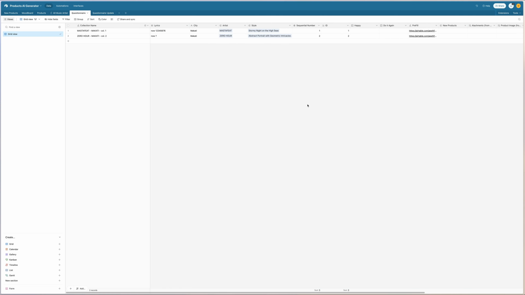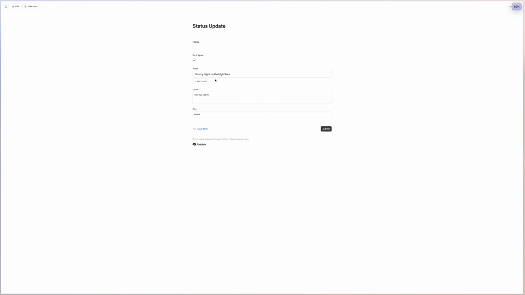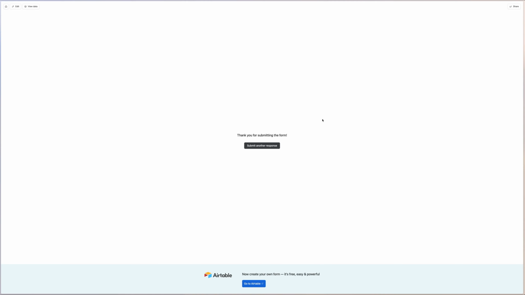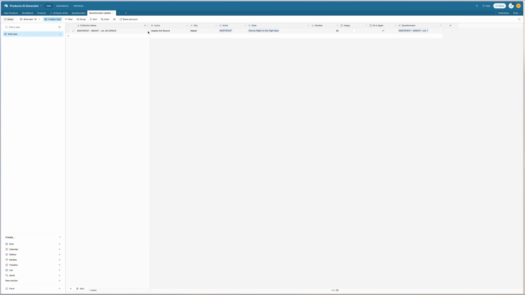So now what we have to do is, now that they have pre-filled this one, actually it just creates another record. So when we are changing something, it creates another record, but we need to create also an automation that updates the record. So let's just do an example here. Update this record. So what's happening is when we submit this form, it will be displayed here. And as we can see, we have update this record. Now, if we would just use the pre-filled form, nothing would happen actually, because we are not telling it yet to update the things here inside the questionnaire.